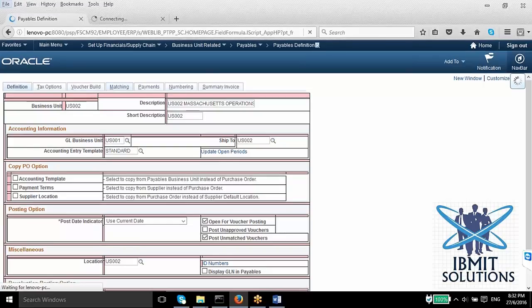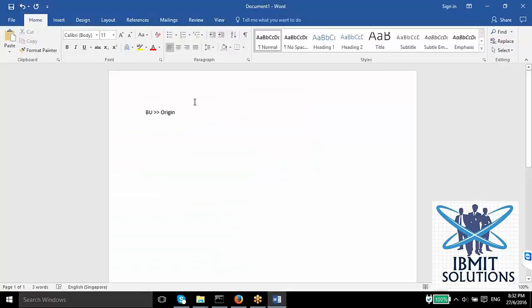So that's about the voucher build process. We will discuss them later. I am just giving you a few details. My idea is just to tell you what we define at voucher build level, sorry, at business unit level. So we give details like this, and then we will discuss origin. Then this is called control group. We will discuss these in more detail in tomorrow's class.